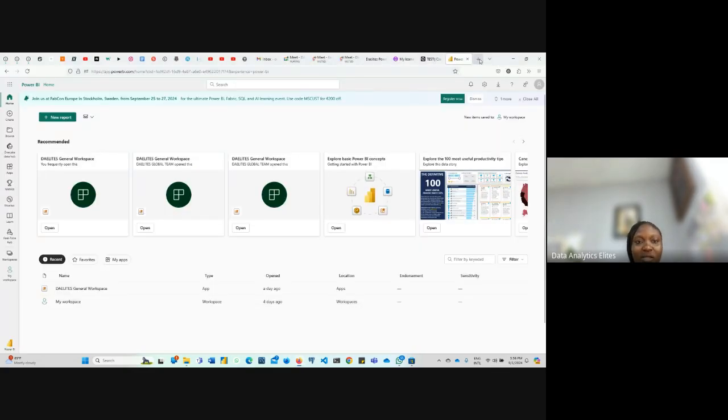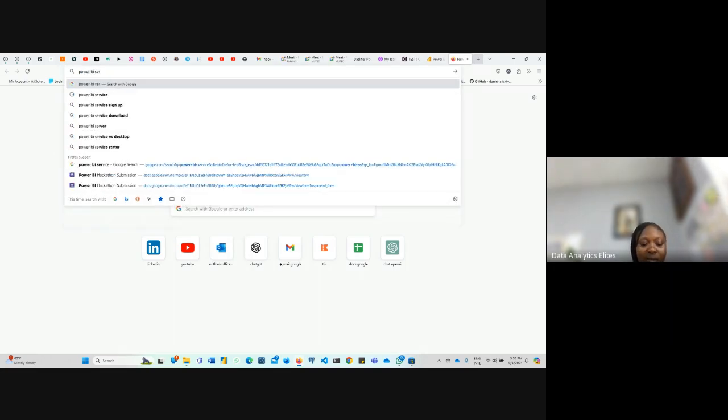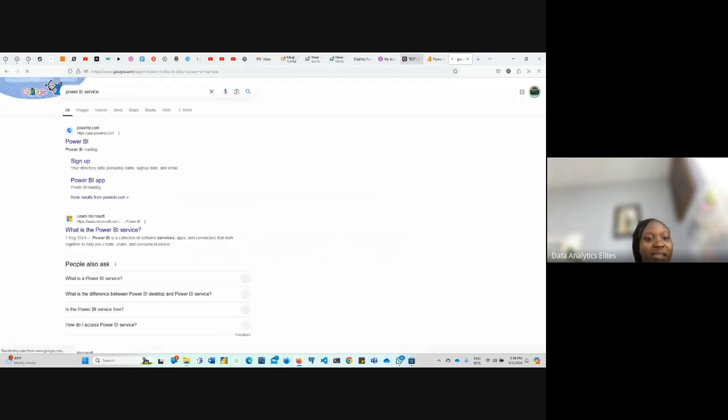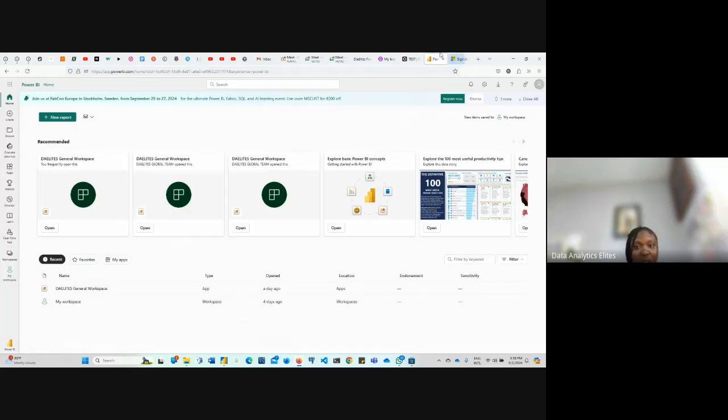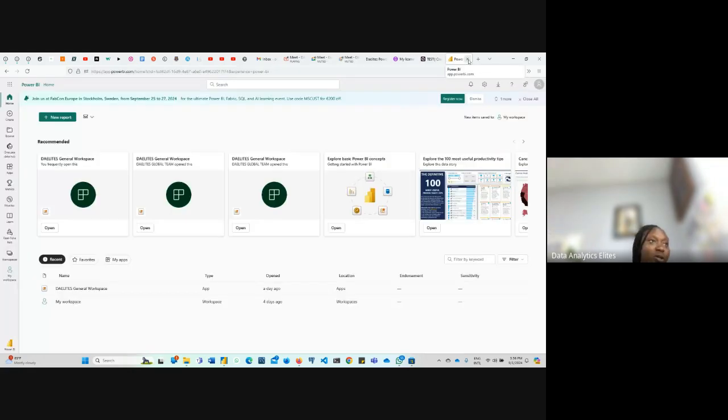It's called the Power BI service. So let me just go here and click on Power BI service. It's now Microsoft Fabric, but we'll leave it as Power BI service. This is powerbi.com, and I'm on my browser. So this is Power BI as a service. Once I click on this, it opens for me. Because it will ask me to sign in and all of that. So you need an account to sign into that version of the Power BI service.